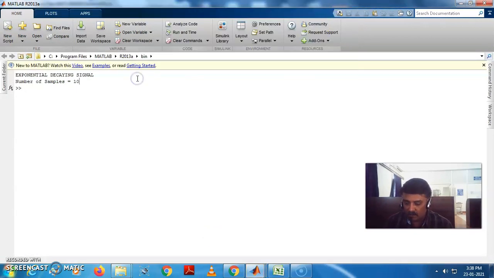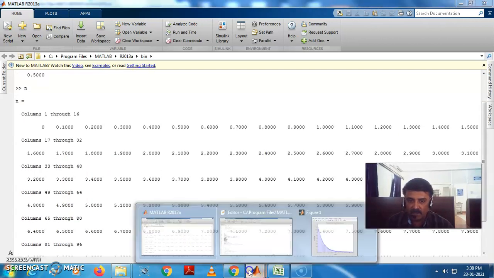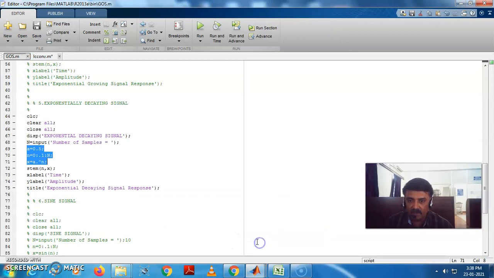Okay, now a is 0.5, right? And then n, just see the value of n. What is actually n? In the problem, n varies from 0 to what I have given, capital N, 10. It varies from 0 to 10 with the distance of 0.1.